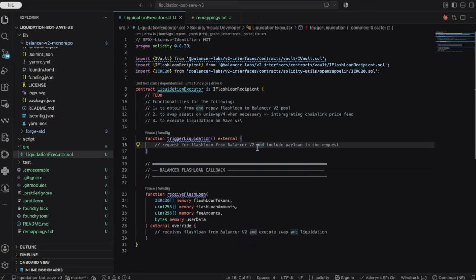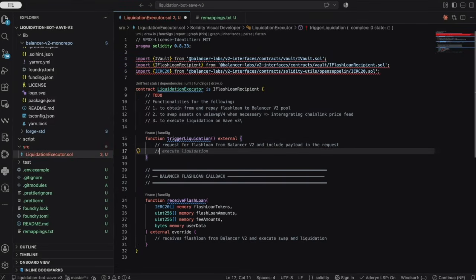Now we need to call Balancer V2, but before we do, we need to understand that Balancer V2 and Uniswap and other protocols we'll be interacting with are deployed contracts on the blockchain. You can view protocols as organizations on the blockchain.